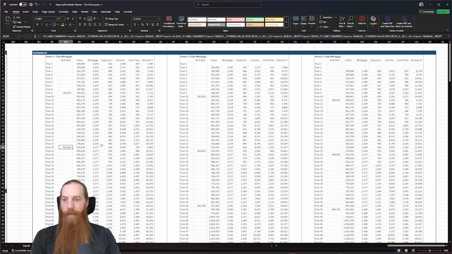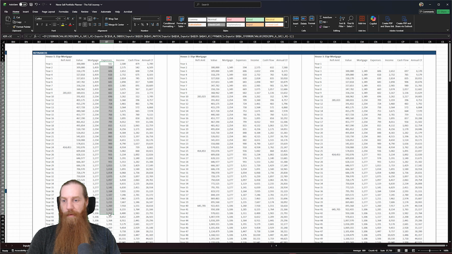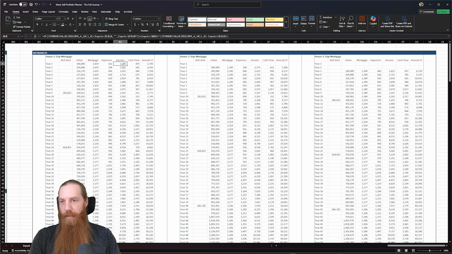And then when we do the next refi here, obviously refinance means new monthly payment based on that new loan. So here again, the monthly payment jumps up. And then again with refinance number 3, the monthly payment jumps up to whatever that would be based on the LTV, interest rate, and everything that you put in the inputs page. Expenses here just stay the same, just increasing at that 2% annually all the way down. Your income, your rent, again starts at your starting value and then just appreciates 3% a year from there on, or inflates 3% a year, whatever you want to say. Appreciate, inflate, same thing in my mind.